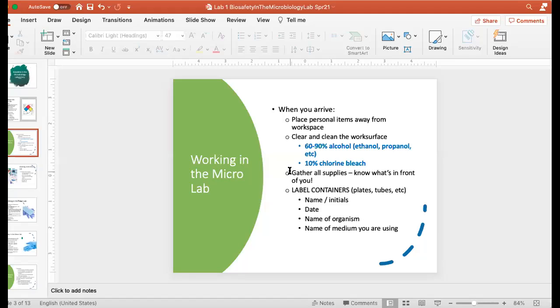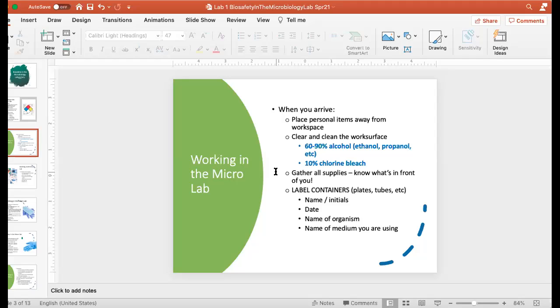Another really important thing, and this would apply to all lab spaces, but especially when you're working with microbes, make sure you gather all your supplies before you begin your work. Let's say you need to transfer some bacteria from one culture into a fresh culture tube. When I use that word culture, I'm talking about some kind of a fluid or a solid material that has all of the things in it that the bacteria need to grow. It's all the things that they need to survive and to divide and make more bacteria. And those are what we call cultures.